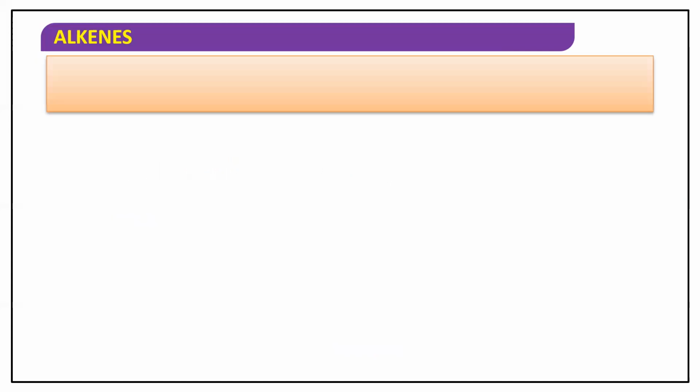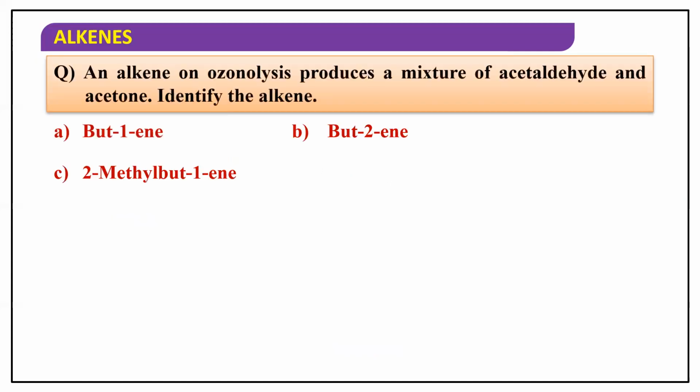Okay, with this reference, I'll again go back to the question. The 4 options: is the starting compound butene? Is it 2-methyl butane, or 2-methyl butene? I hope a few of you would have got the answer for this. If you are struggling, don't worry. We'll look at the solution and understand where we are stuck, so that it's easier for us the next time we do something like this.